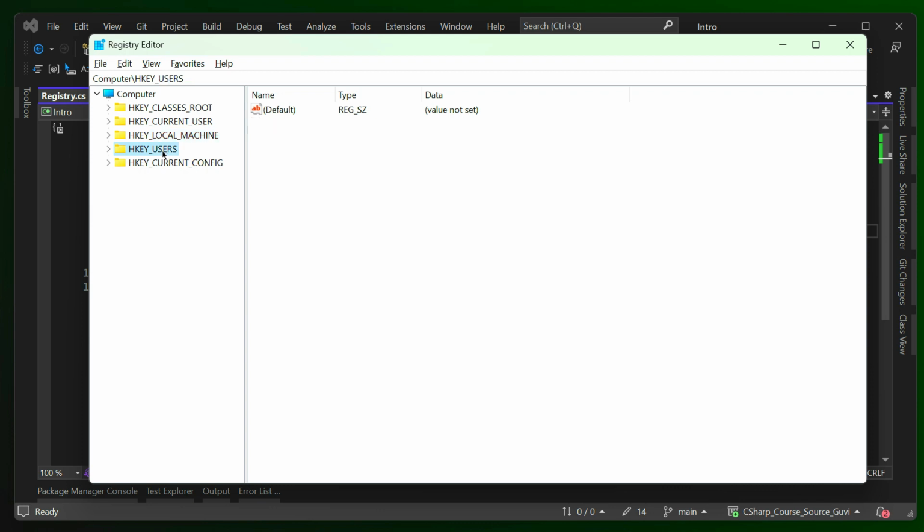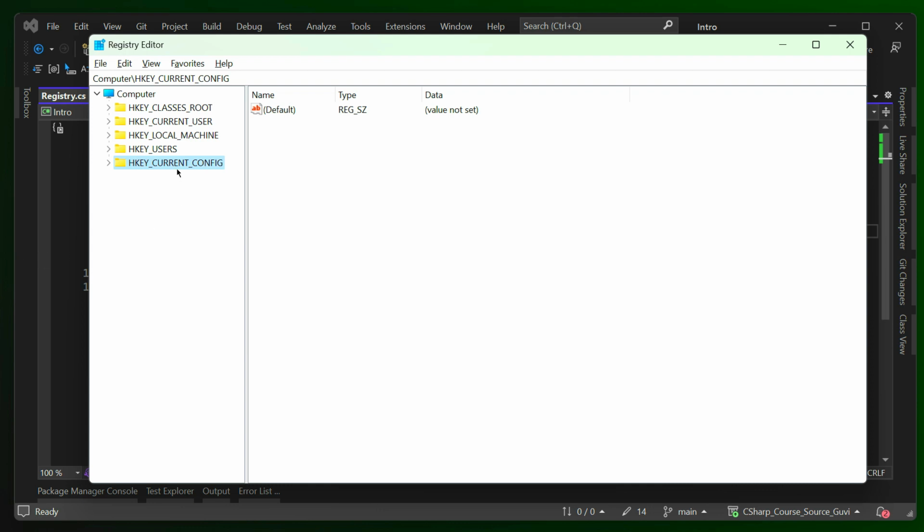This key helps you to have a setting for all the user profiles. Let's say for example, if your computer has more than one user, any number of users, every setting will get associated under this key for all the user profiles. And this is for your current configuration. This is all about your hardware settings and this is mostly non-editable.